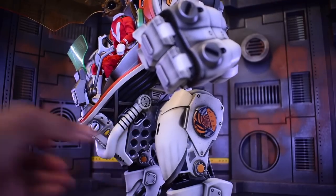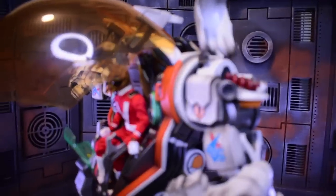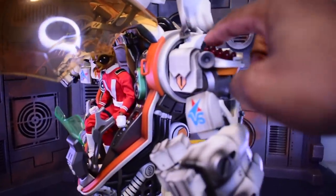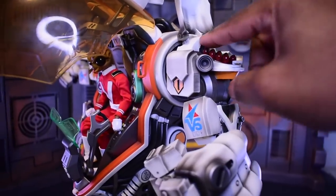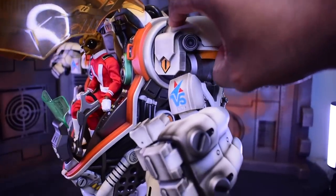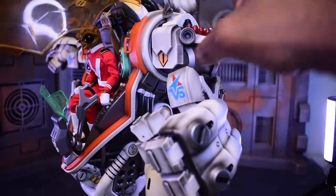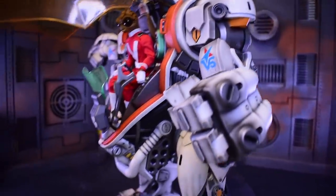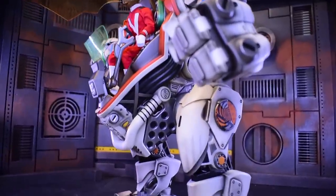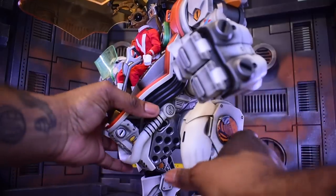So we have a latch up here. I'm going to have to bring my camera all the way up. There we go. So we have a latch up here for micro missiles. As you can see, the reflection that I was talking about all up in my eye. We have this section here for micro missiles as this opens up. And that's pretty cool. And it's actually kind of like spring-loaded. I haven't found the button just yet, but I'm going to find it soon. As I'm finding features I probably should not have found just yet, which is pretty cool. I wanted to go into this blind so I can really take it all in and be really cool.